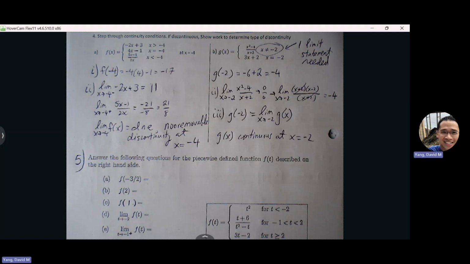Okay, try number 5. Now I'll work out each problem on a separate sheet. I think I just wrote the answers down. I didn't show the work for a lot of these.